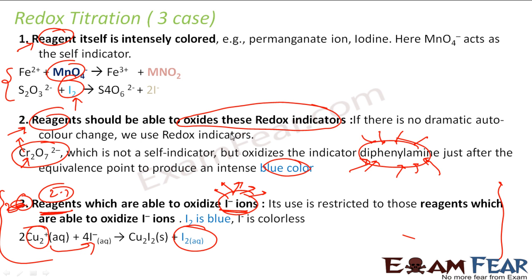Here most of the reagents can oxidize the redox indicators which we use. For most of the redox indicators we use, almost all the reagents are able to oxidize them, for example diphenylamine. But if you use the I- ion, not all the reagents will be able to oxidize it. Some of them can. So in that case, we can use the cheaper alternative, the I- ion, and that's why it is used in the market. So there are two different things. One is that it's cheaper, and second, not all the reagents can oxidize this. Only a few of them can oxidize the I- ion. So if a reagent can oxidize the I- ion, it's better to use it because it's cheaper.